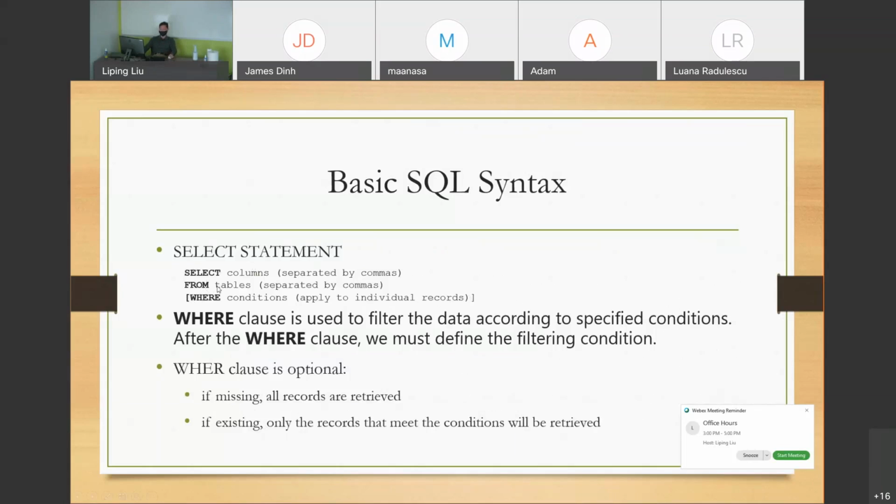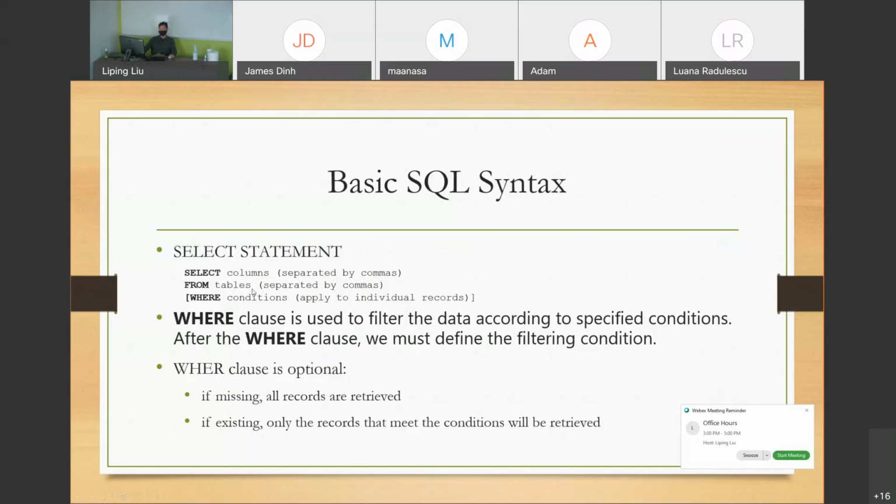The from part is easy. You say, I want to retrieve data, right? From which tables do you want to retrieve data? You specify those tables. If you have one table, just specify the table name. If you have 2 or 3 more tables, use commas to separate those tables.